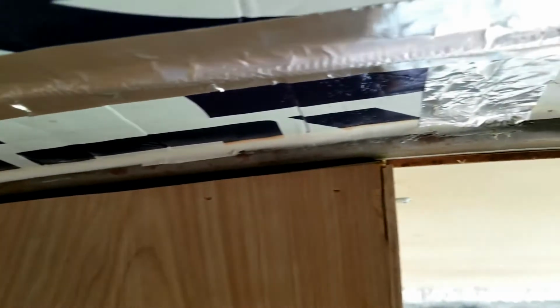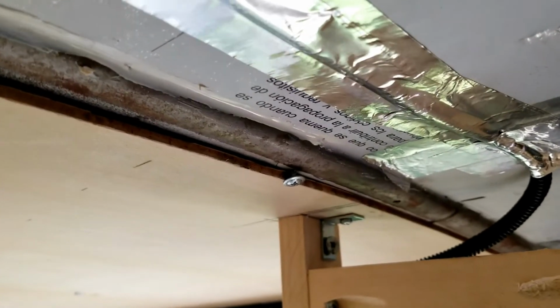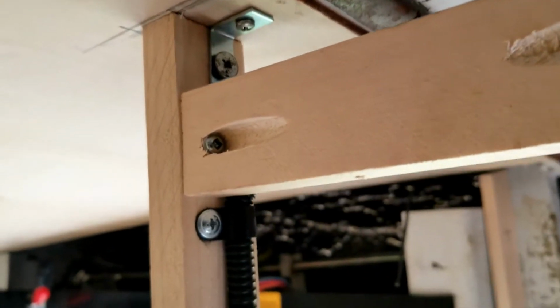Okay, it's done. So that armor sheeting is halfway up into that V-groove. Had I not done that, then all the pressure from the roof, the ceiling, would have been right on the armor very heavily. So this way there's no pressure on the armor at all. This comes down, and again the switch is going to be right over here.